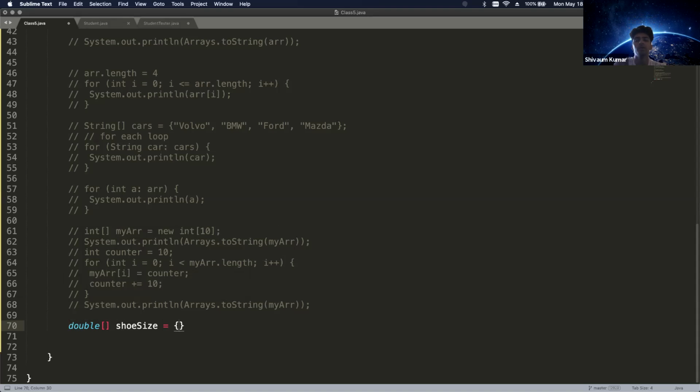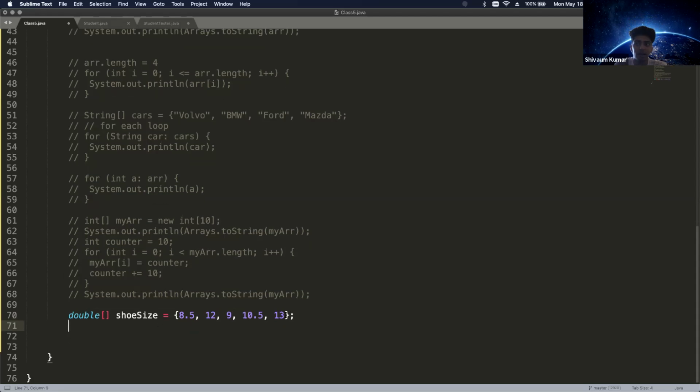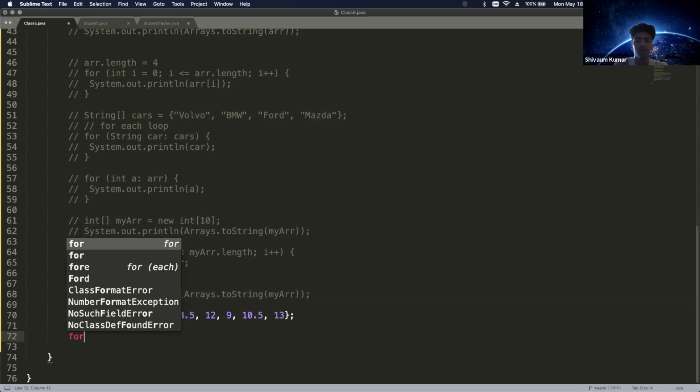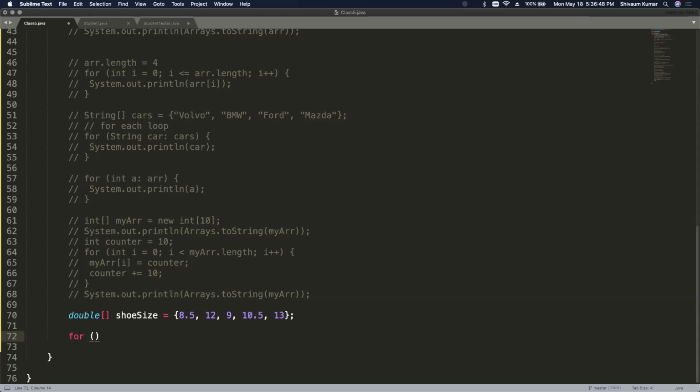Then I can, in this case, just define it right now with specific shoe sizes. So we're not going to use that same example, but this is how I can create shoe sizes. So for example, if I have 5 different employees in my shoe store, and these are the different sizes that they have, then I can create a for loop. You created a string called double shoe size?